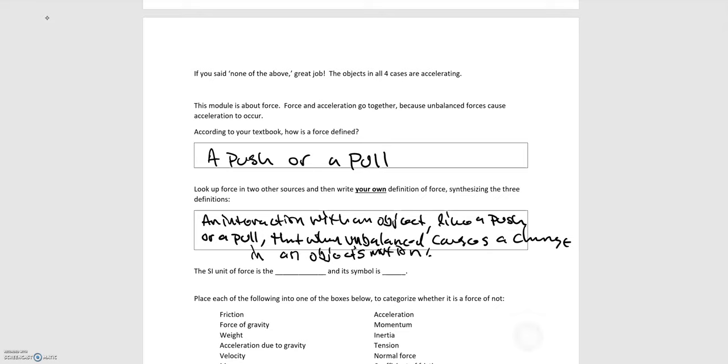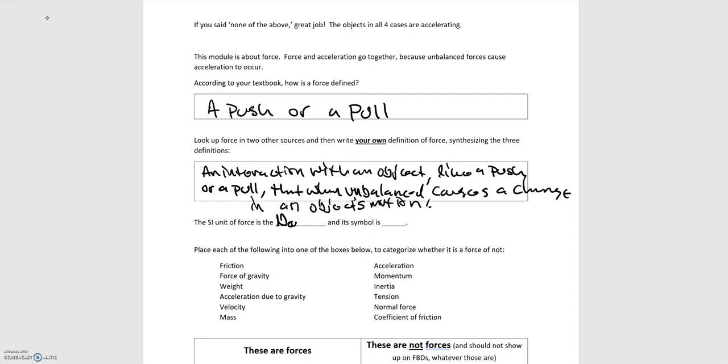So moving on, the SI unit of force is the Newton, and its symbol is capital N. If you recall from module zero, there's the idea of fundamental units and then derived units. In this case, a Newton is a derived unit. But in terms of the fundamental units, a Newton is equal to a kilogram times a meter divided by seconds squared. That may come in handy when you're solving problems and working through the units, canceling and carrying your units, to put it in terms of the fundamental units and not just keep it as N.